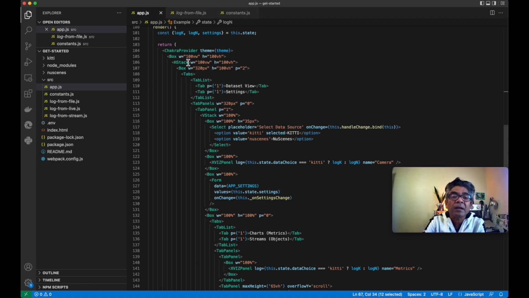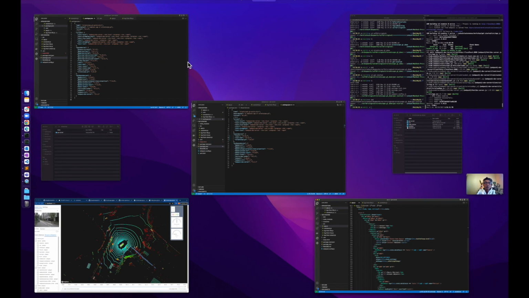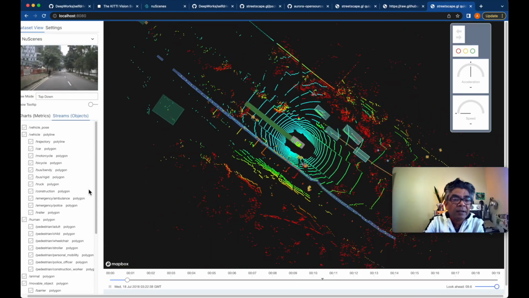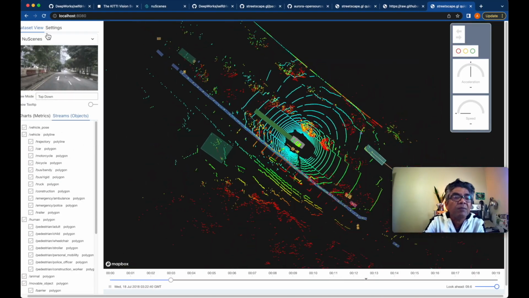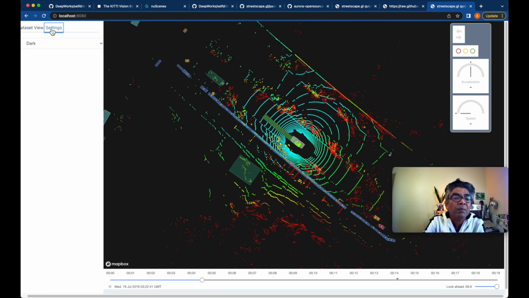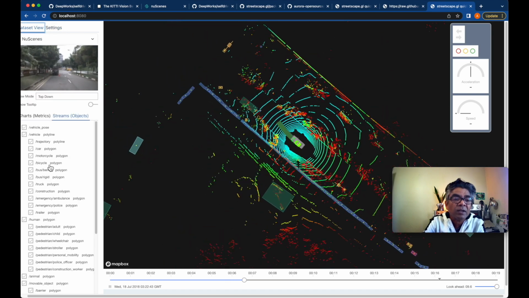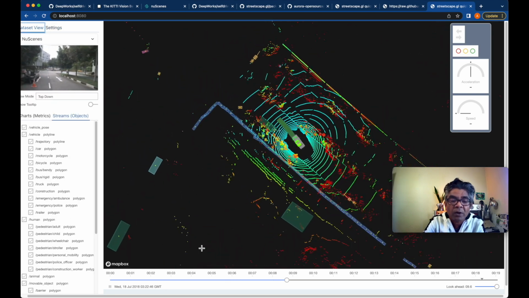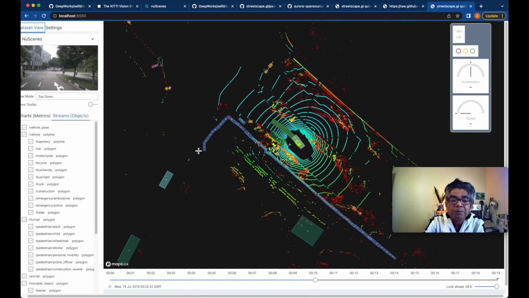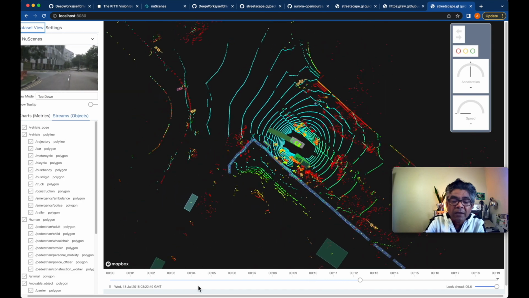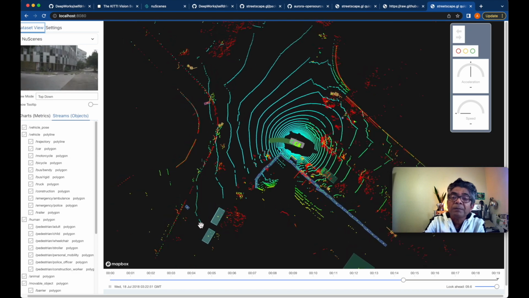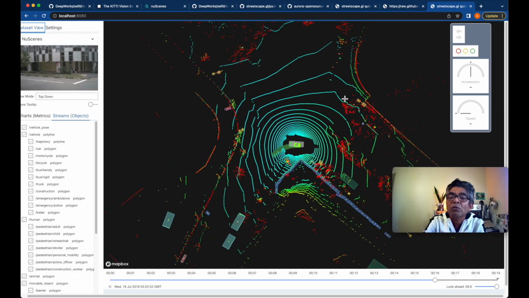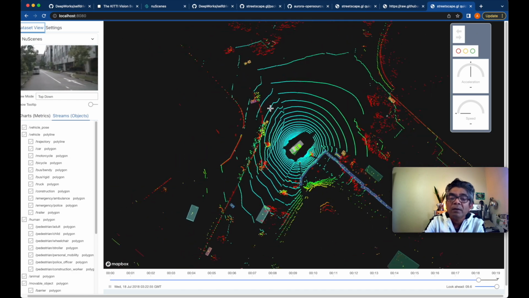With Chakra UI, these are the components. Here I'm creating a horizontal stack which has two components. So the horizontal stack has one component, two components, and then I have this vertical stack where I have this tab. So I generate these vertical stacks. In this vertical stack, I have these two, log viewer and the playback, and finally this HUD is also built within the log viewer.